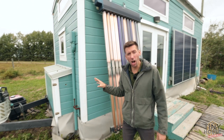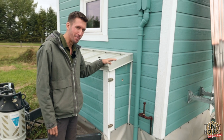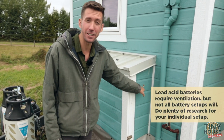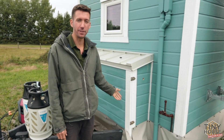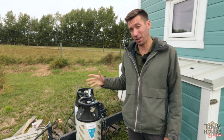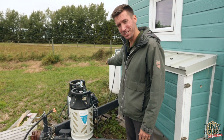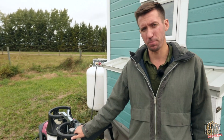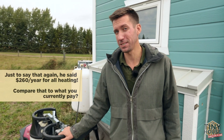Coming around to the front of the house, there's a lot to show you. I wanted a potential point of propane use outside, so that's for hooking up a barbecue. This is my battery box — it holds my batteries but has to stay ventilated for safety reasons. This front door can come off to give access for battery maintenance. There are two Viking propane tanks here for travel mode — they're translucent so you can see the liquid propane level when you shine a light on the side. But I don't run off these day-to-day. My main supply is a propane pig — 500 pounds of propane. I go through one a year for water heating, space heating, and cooking. That's $260 a year for my heating, and this is Edmonton, Alberta.